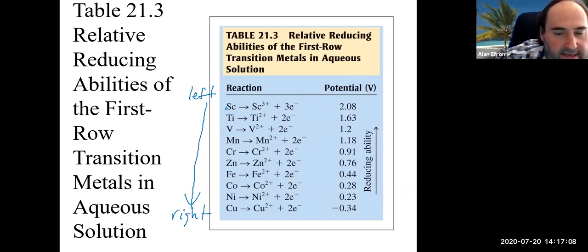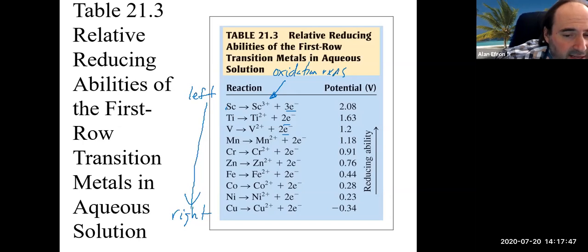That means that up here we have something that is going to be oxidized, and something down here is going to be reduced more often. You may say this is like our potential voltage, but isn't the one that's more positive going to be our cathode and be reduced? You are right, but the important part is, if you look at these equations, these are not standard reduction potentials. These are all oxidation reactions. The electrons are on the product side. So you would think up here would be the one that most likely would be reduced.